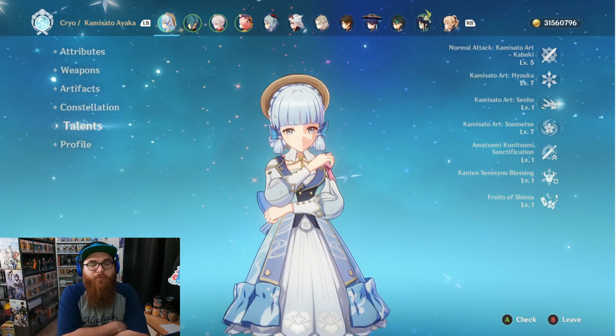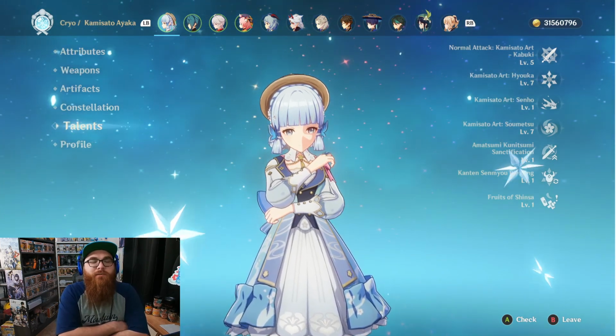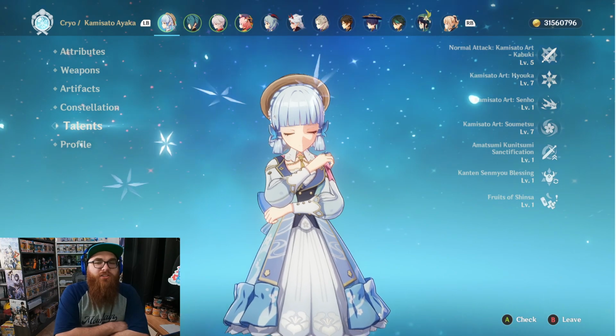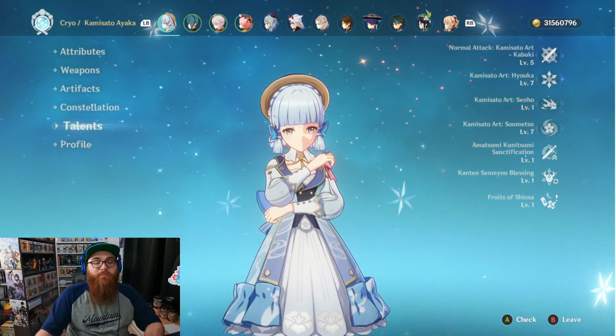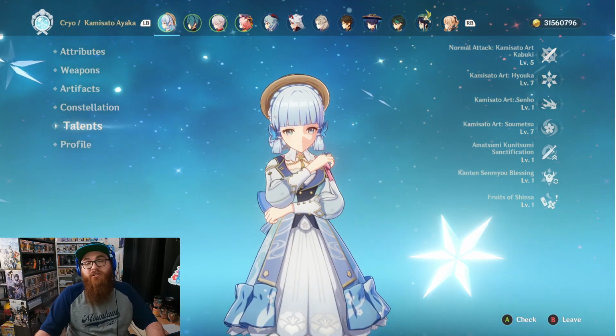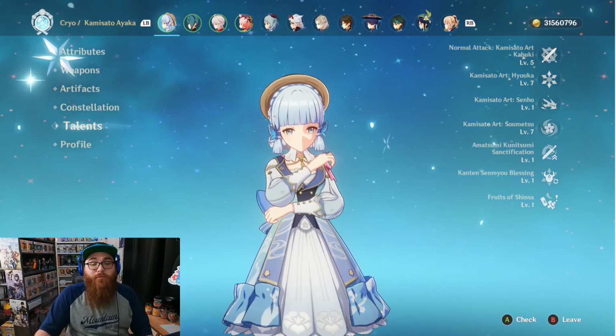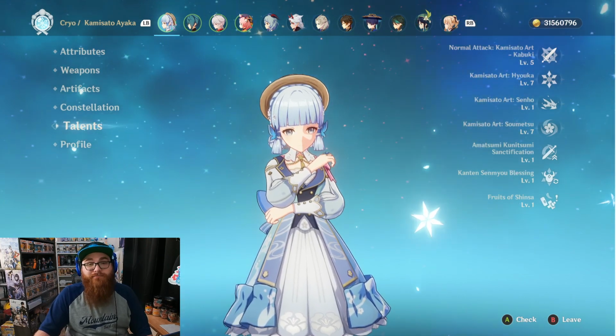Ayaka is definitely one of those characters that I feel isn't slept on. I don't think that she's overrated. I don't think that she's underrated. I think that she gets the praise that she deserves. And she's definitely one of the better DPSs out there. So if you're looking for a Cryo DPS, she's one of your go-tos. I'll tell you that right now. And honestly, I wouldn't be upset if you even summoned for her. So just know that.